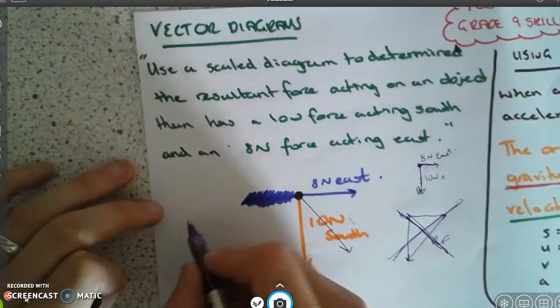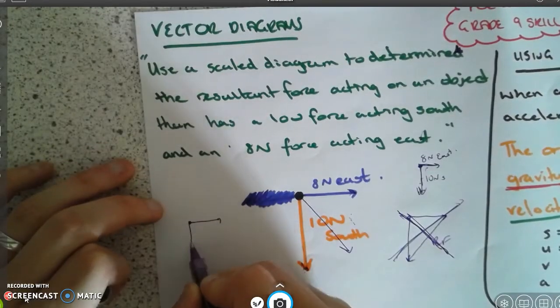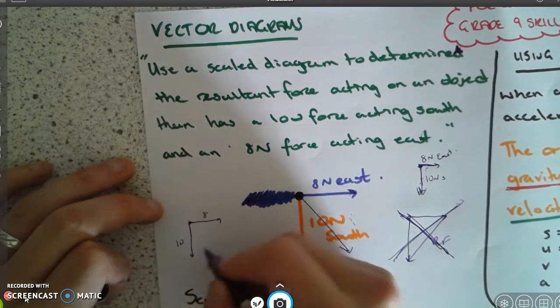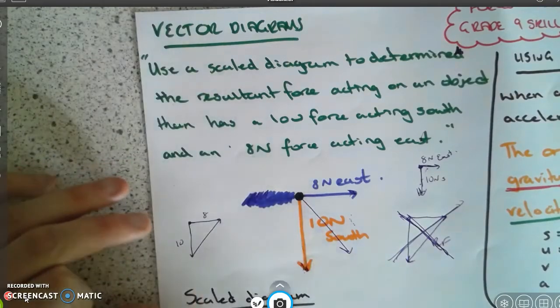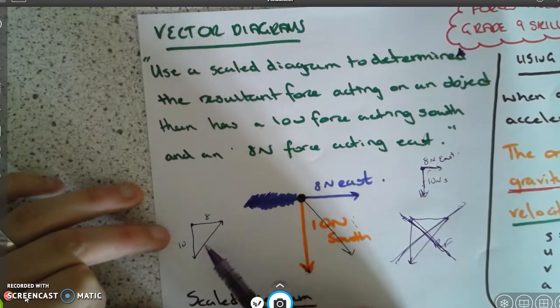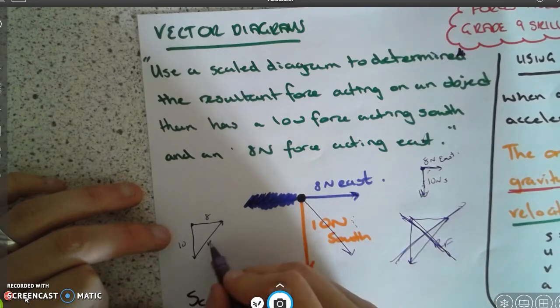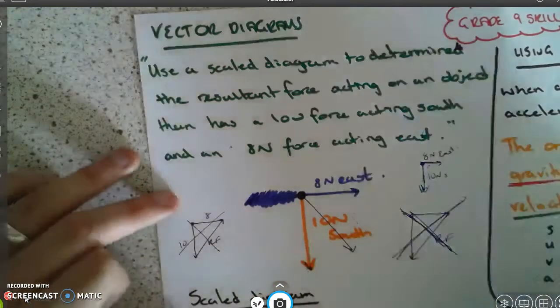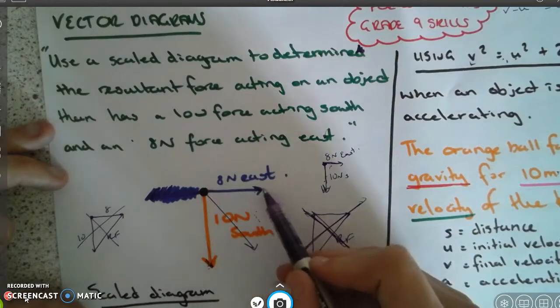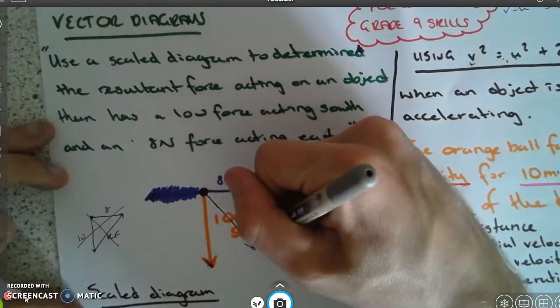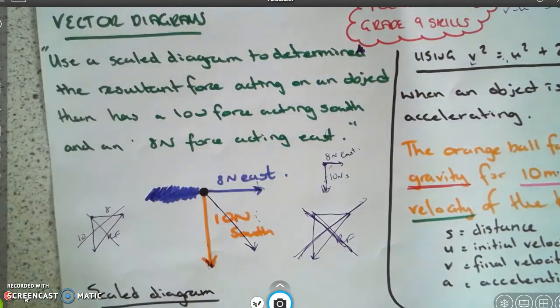Now what a lot of people then do is they say, okay, well, I can work out the resultant force, because if that's 10 and that's 8, I can join that up. But the issue with doing that is the direction is totally wrong. Think about it. If you are pulled in this direction and then you're pulled in that direction, you're going to go somewhere in the middle of those two forces. That's going to be the direction of the resultant force.